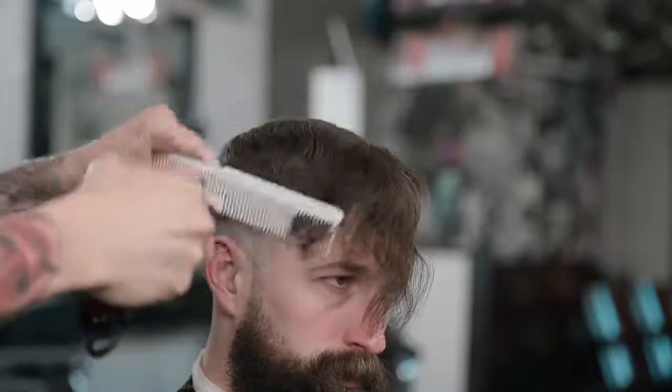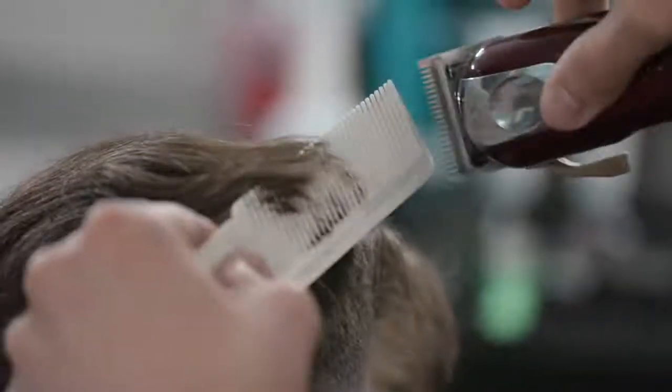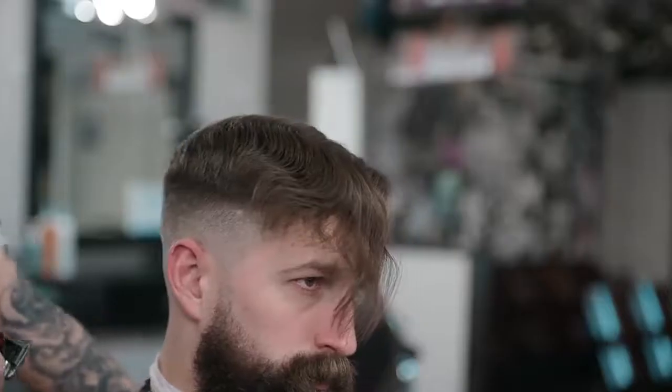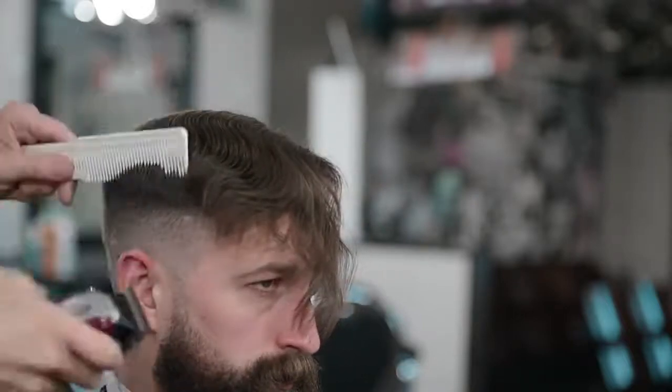Okay, we can see that it's blending in, but we have a little bit more to do. Let's do it one more time. This time, we're gonna go in a little bit more, take a little bit more hair out. Go across, lift up, go all the way up. So as you can see, that's blended in better. We just need to blend this bottom part here in.